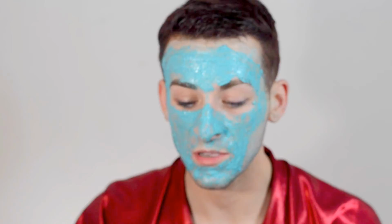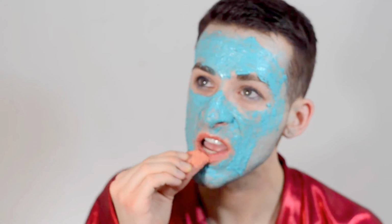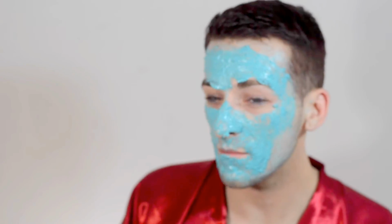So while this face mask is working its magic, I'm going to do a little lip scrub from Lush. Basically I can just scrub this all over my lips so that they will be all nice and fresh and exfoliated and moisturized and kissably clean. Wow, this face mask looks beautiful on camera.